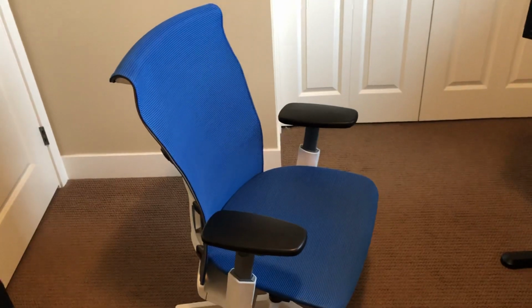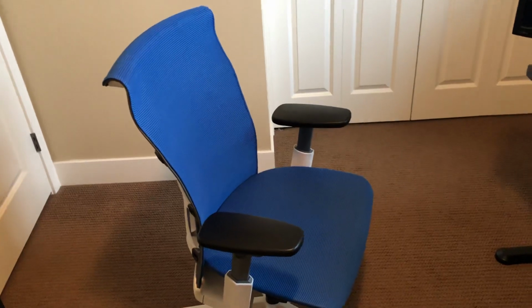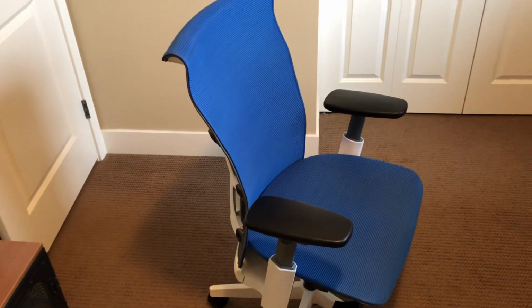It's almost a year old, maybe a little less, but you can feel that there is a bit of wear on the material, and you can feel that it's a little cushier than what a new chair is. But for me, it almost feels like it's a little bit more comfortable, and maybe it's shaped itself to my body. A new chair is definitely a little bit firmer, especially the back. But for the most part, I don't think it's necessarily a bad thing that this has been broken in.